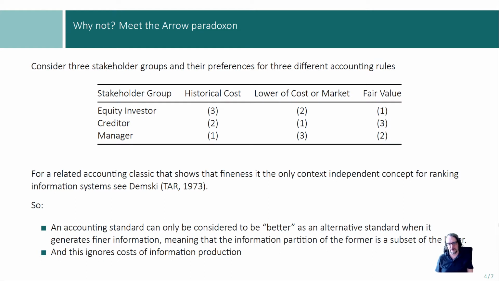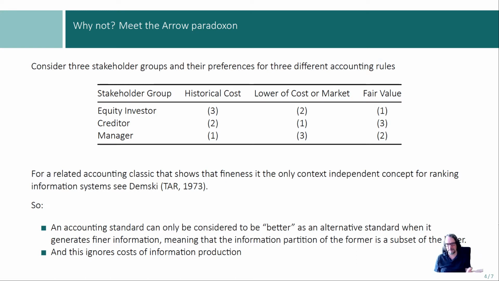So now let's think about our three prototypical stakeholder groups here, and I come up with some rationales why these stakeholder groups might have different rankings. An equity investor maybe is really interested in having the true and fair view of the assets clearly stated on the balance sheet, because this allows him or her to come up with relatively efficient pricing signals, and this is why the equity investor prefers fair value. And if fair value is not feasible, then lower of cost or market, simply because at least the downside information is available. Historical cost is basically uninformative because it's stale. So this would be the third preference.